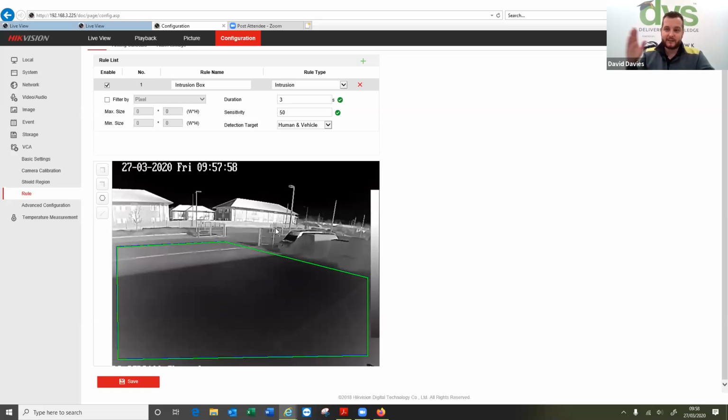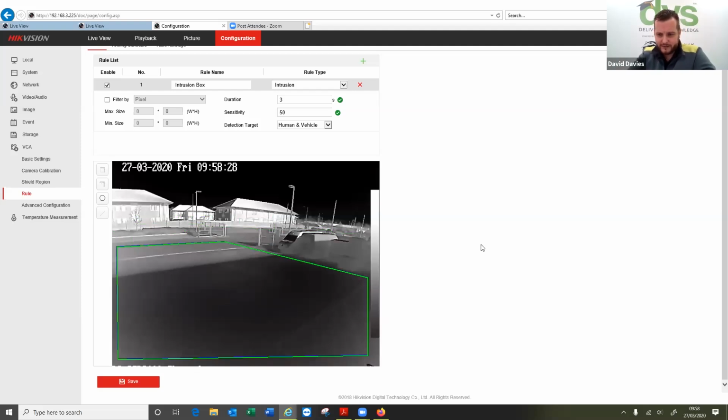So you don't even have to get to the camera directly. The initial process is done at the camera, but then the iSeries NVR will allow you to adjust this remotely. So as long as you can access the NVR, you can adjust the parameters for this area. So you can reduce the area, increase the detection time, the sensitivity, etc. So a really, really useful way of dealing with false alarms remotely and manage them without having to keep going to a site. And in this environment, moving forward, it makes complete sense.